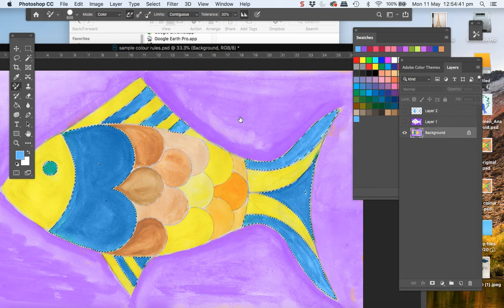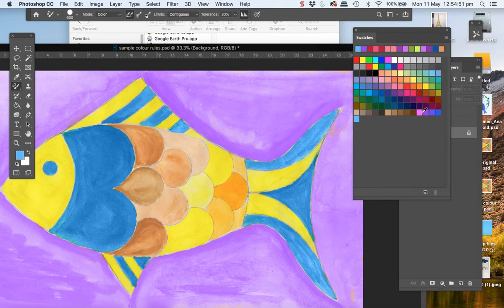Just depends what you want. So let's go back. No, I did forget the eye there. So now I'm on to my next colour. So Command D, deselect. And then you can see I've got to stick with these colours, and I haven't got there yet. I've got all this yellow I've got to remove.